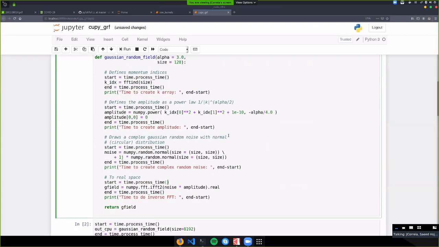Perhaps, yeah, thanks. I can highlight again the stuff I mentioned. So, for example, this is the amplitude here, like I said. So you have some sort of power law. So this is the inverse of the magnitude of k to the power of something. It doesn't matter what alpha is. In this case, I think I just use it at 3. Fine. And you're going to multiply this by some normal noise, correct? And then you just do an inverse transform. And that's it, right? And then you have your Gaussian random field.